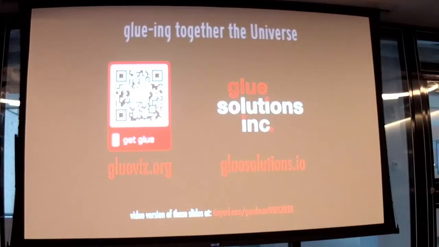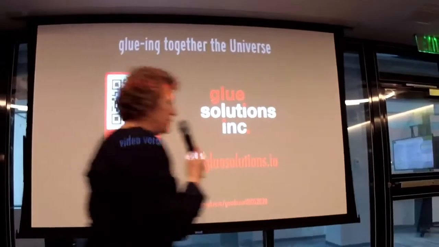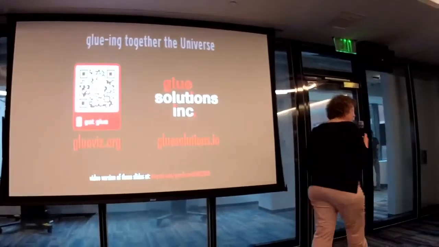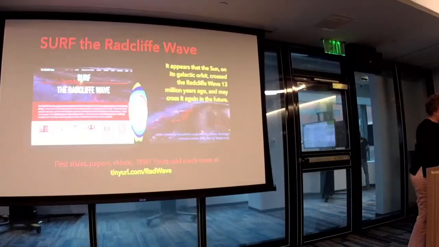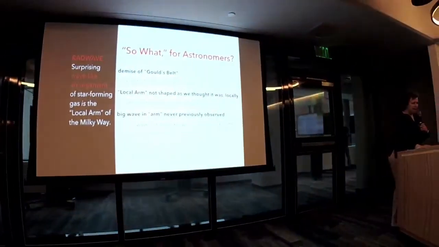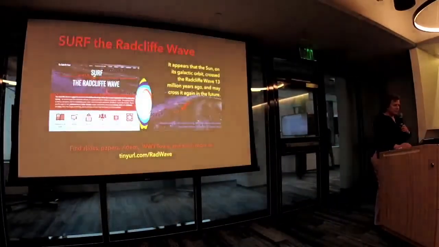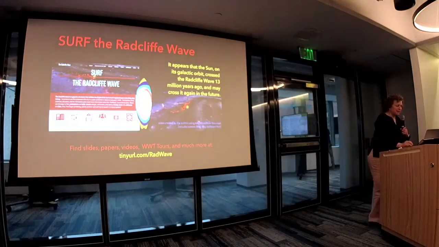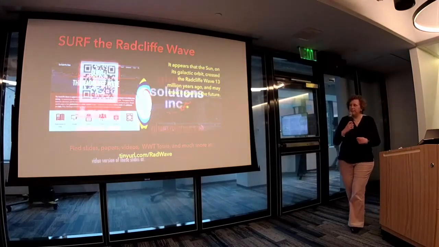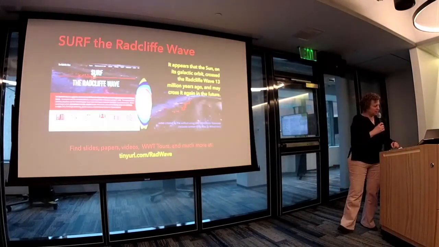Oh, that's an interesting question. So the question was, now that we understand the Radcliffe Wave, what does that mean about our own solar system? You might think they're on such different scales that the answer is it doesn't mean anything. But it turns out that's not true. And you'll notice this thing I skipped over says surf the Radcliffe Wave, and at the time, that was mostly a Hawaii joke.